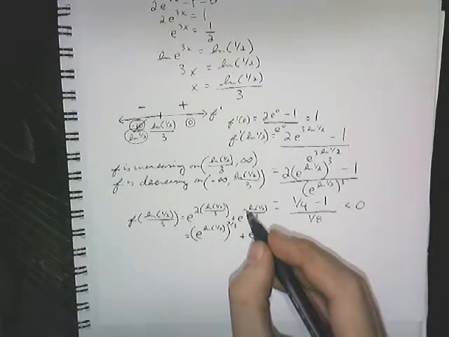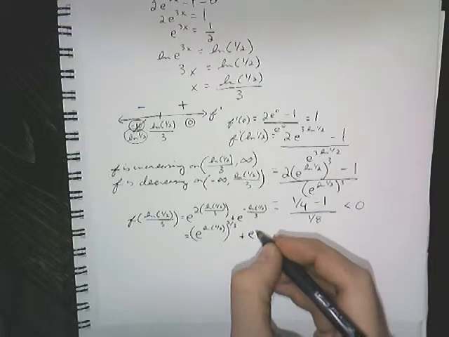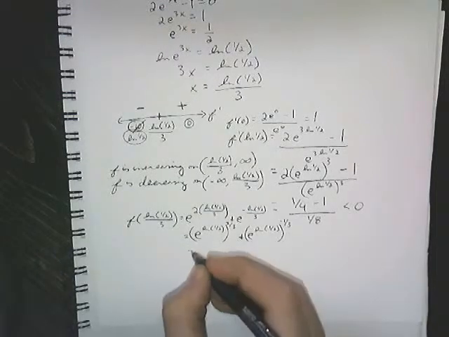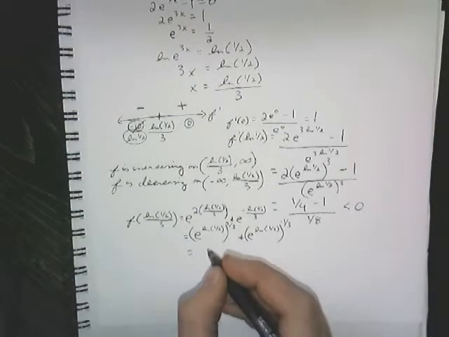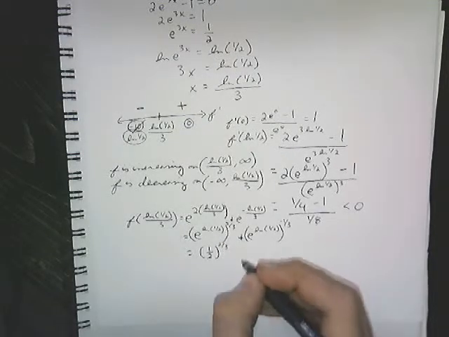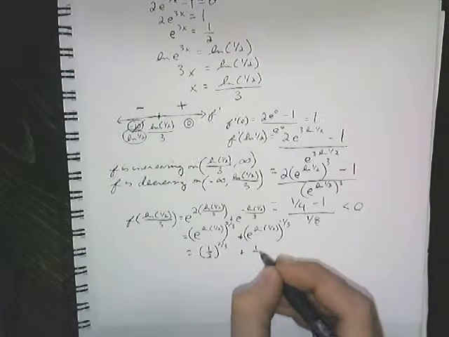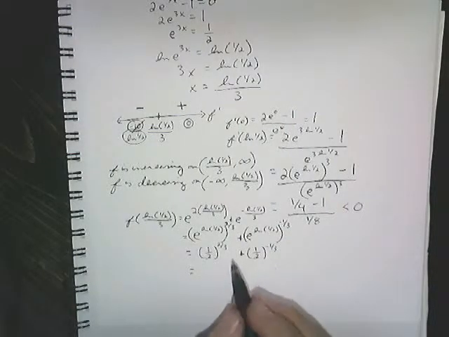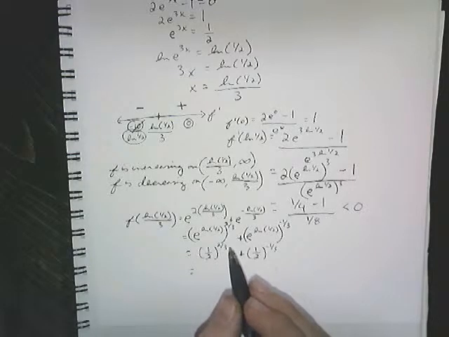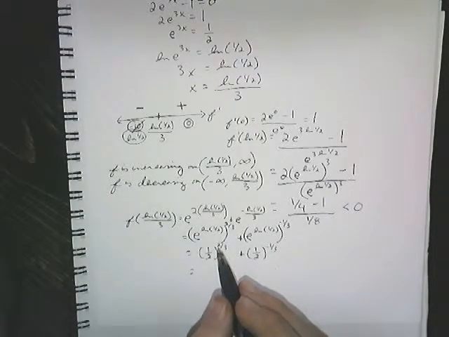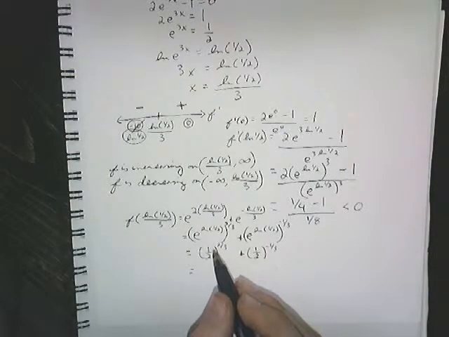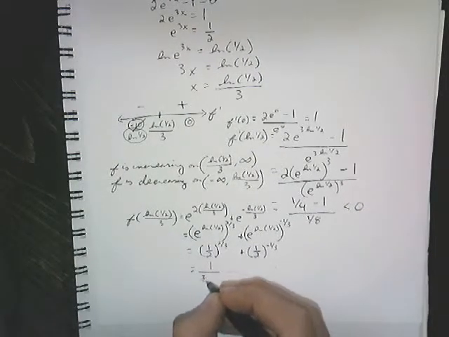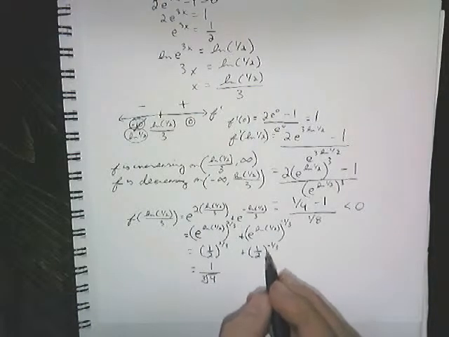So let's do a similar thing for the next one. Plus e, gotta get rid of this negative 1 out in front, gotta get rid of the dividing by 3. So e to the ln 1/2, and this whole thing is being raised to the negative 1/3. So this first one simplifies to 1/2, and we'll have 1/2 being raised to the 2/3. And then we will have, again, 1/2, this time being raised to the negative 1/3. So to get 1/2 raised to 2/3, what is that? If I first take care of my squaring, that would be 1/4. Then take the cube root of 1/4. So 1 over cube root of 4.